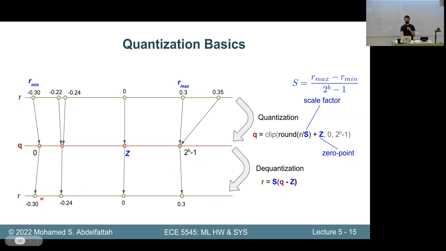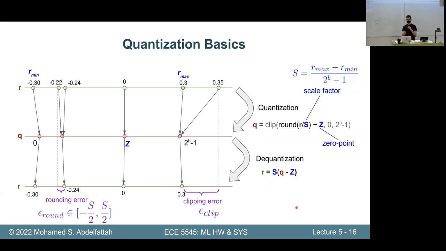And so what happened here? The output numbers have now lost some information, right? So I did this mapping. Some numbers aliased onto the same number, like here and here. Some numbers were clipped. Some numbers were outside of my range. Some numbers were rounded. And so I'm getting some error. So the quantization error is basically the main reason quantization doesn't work perfectly, and that's what we're trying to minimize as people doing quantization, or we're trying to make our neural network more resilient to those quantization errors.